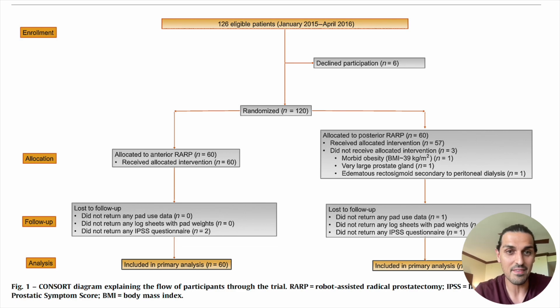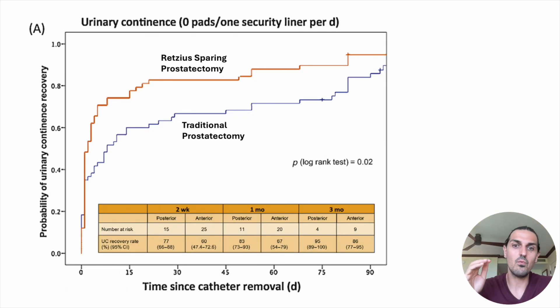The study had 120 patients who got randomized: half received a traditional anterior robotic assisted radical prostatectomy (RARP), or a posterior robot assisted radical prostatectomy, which is the retziosparing approach. The authors define someone as continent if they leak urine in a small amount or don't leak at all — meaning one pad per 24-hour period is enough. Here you're seeing the red line on top representing retziosparing, and the blue line below representing the traditional approach. The higher the person is on the graph, the more likely they are to be continent.